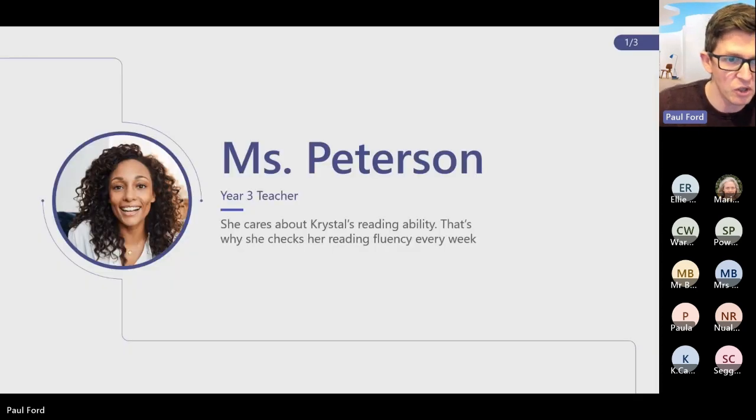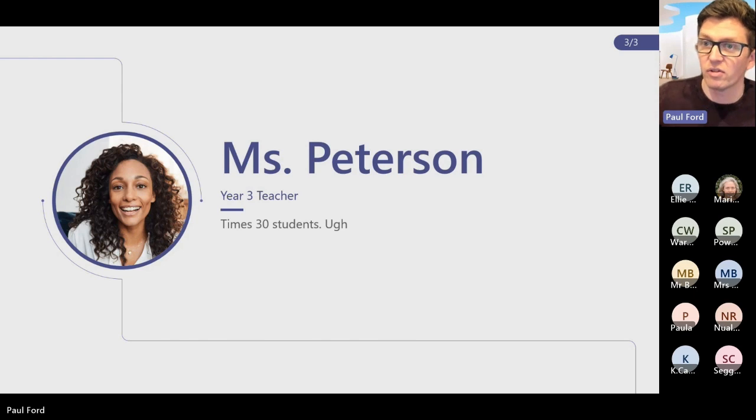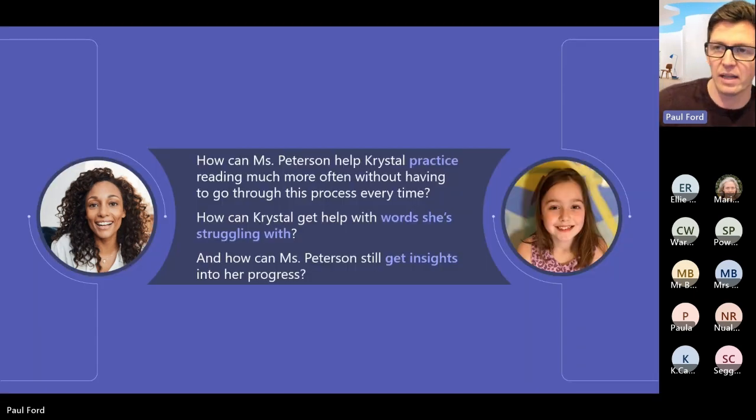Now we've got Miss Peterson, who cares deeply about Crystal's reading ability and wants to check her reading fluency every week. But to do that, spending 5 minutes with each student, using methods such as a stopwatch, piece of paper, and pencil, then trying to times that by 30 students, it is a challenge. So it's difficult, and that's really the problem that we're hoping we can help with.